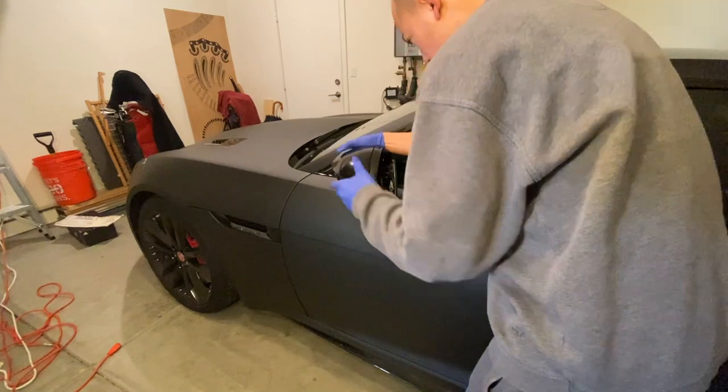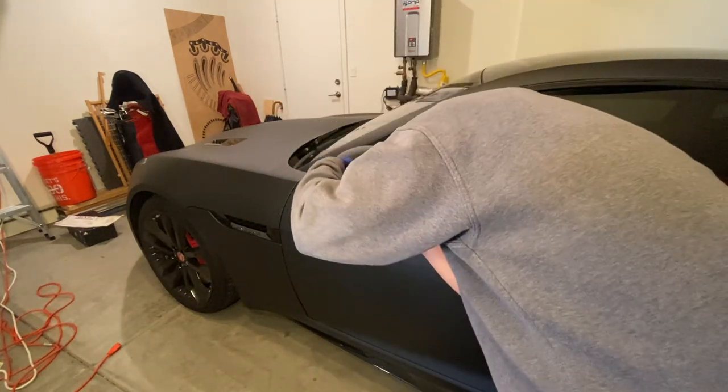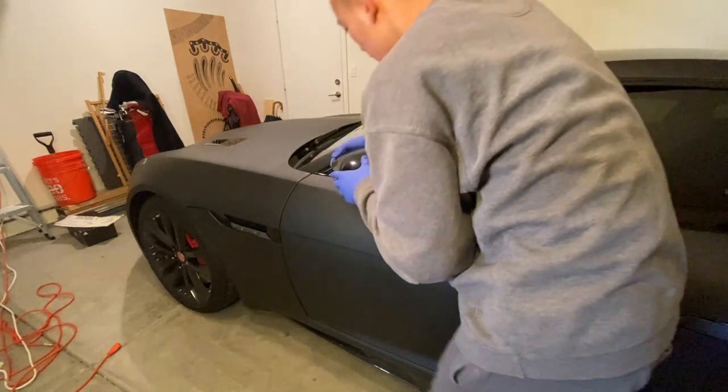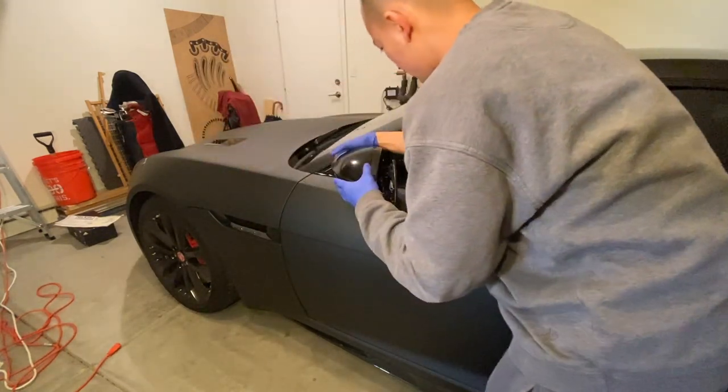Once everything is done, you just need to snap back the mirror cap in its place and push back the mirror to its position, and you're done.